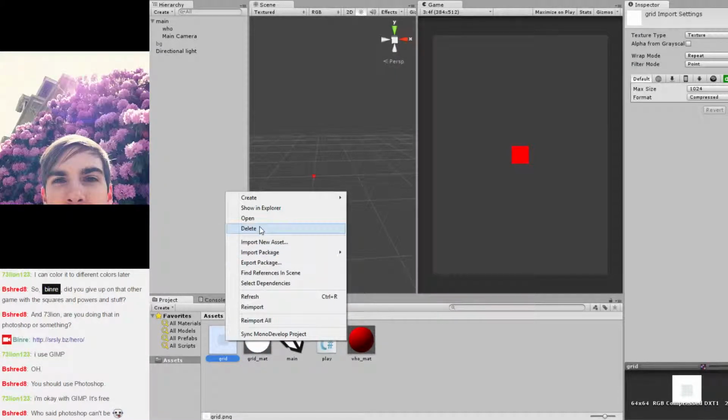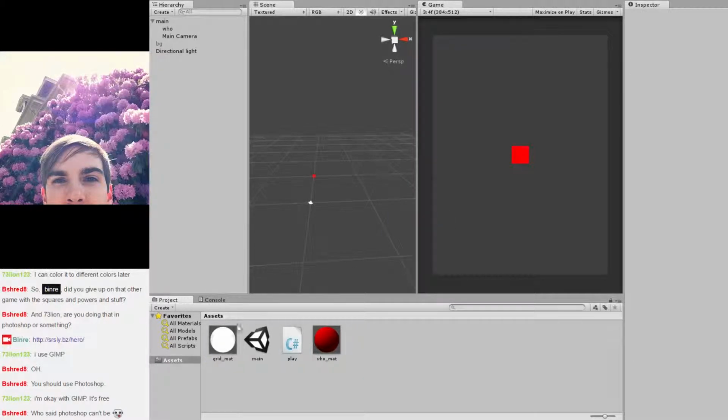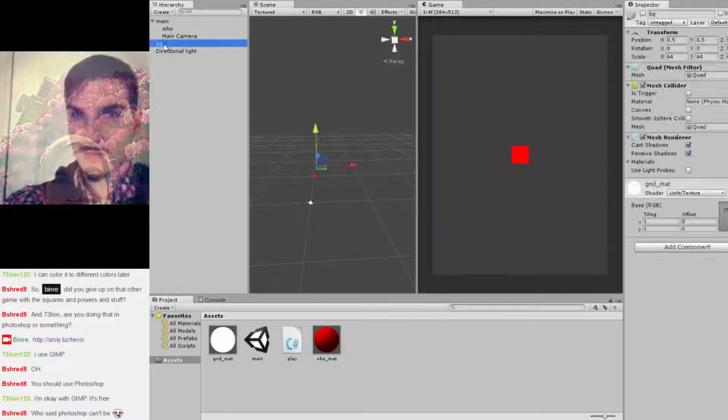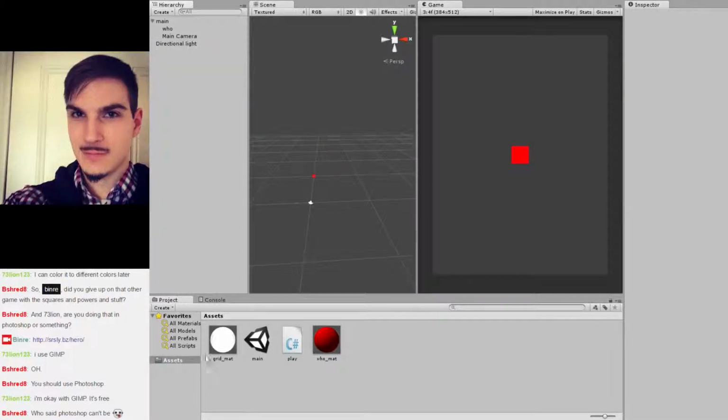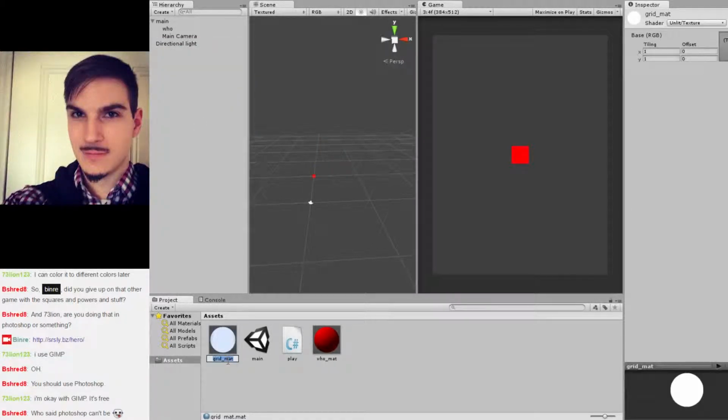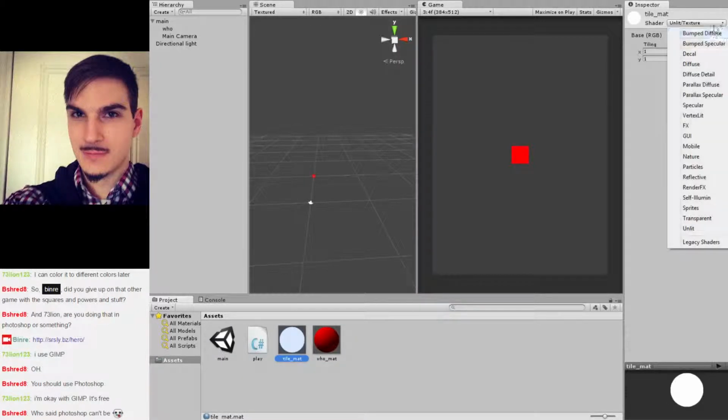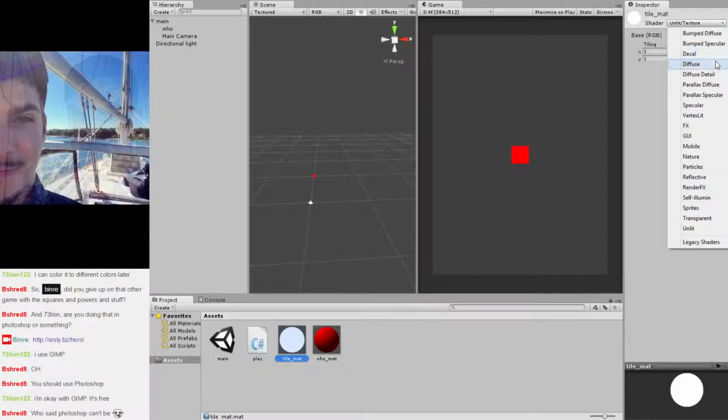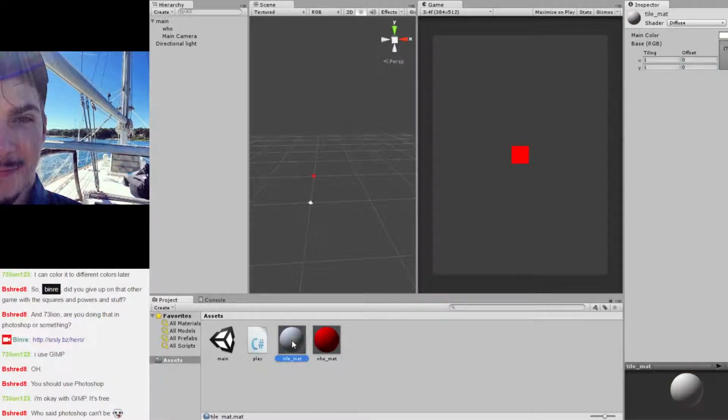Get rid of this. Oh wait, it just said I can't undo it, and I was tempted to undo it. Whatever, it served its purpose. I'm just gonna repurpose this one to be tile matte, and it will also just be diffuse. That way it'll have a color, because for whatever reason, unlit stuff just doesn't have a color. I don't know what that's about, but whatever.